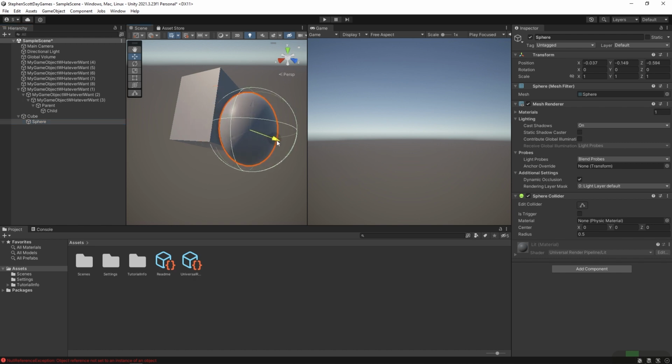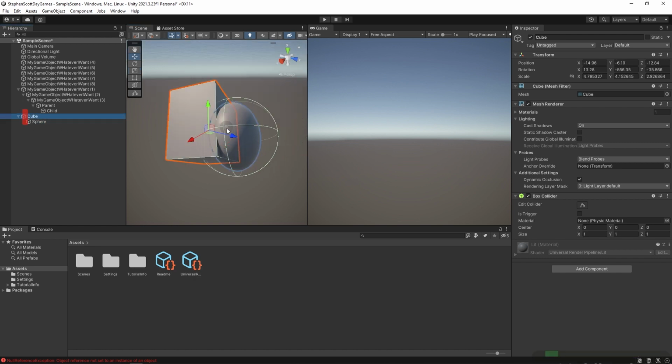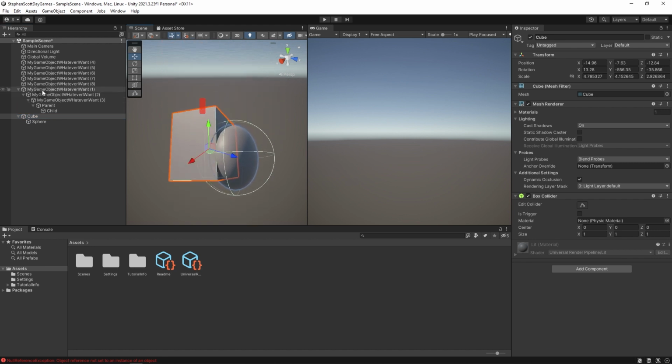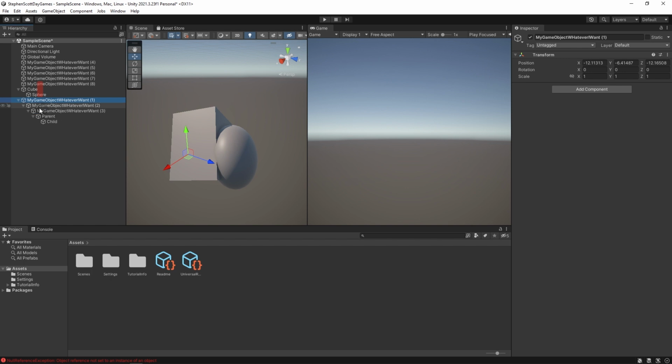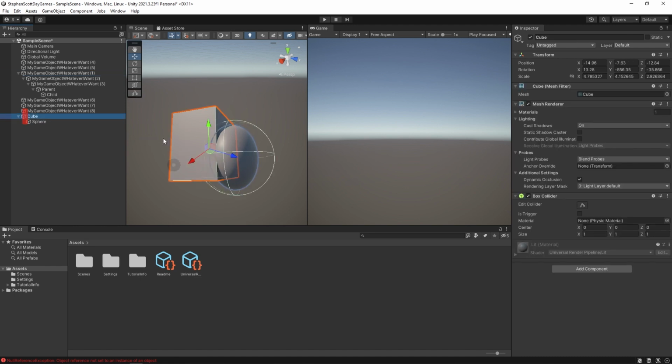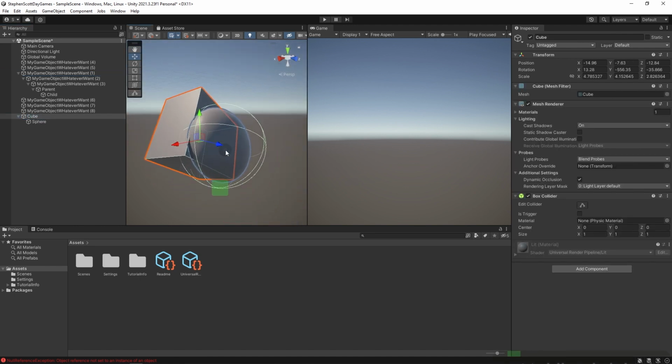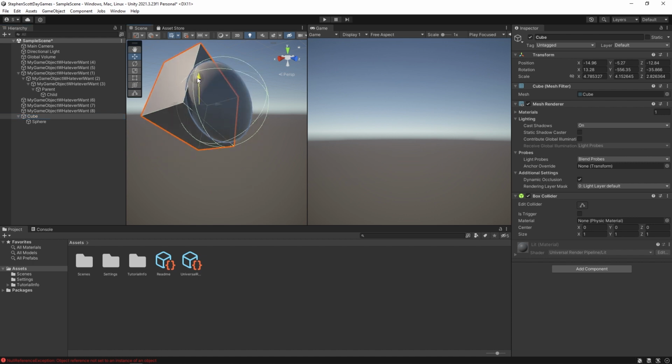So if I move this sphere out a little bit, let's say right in front of it, now when I move this cube, you'll see that the sphere comes with it. Not only do things move around with each other here if they have a parent-child relationship, because we move it anywhere in here and they come with each other, but also in three-dimensional space, wherever they are in the game scene, the child objects will follow the parent objects.